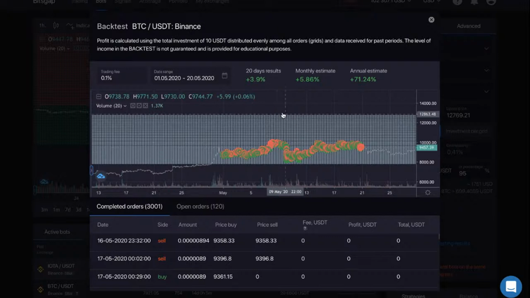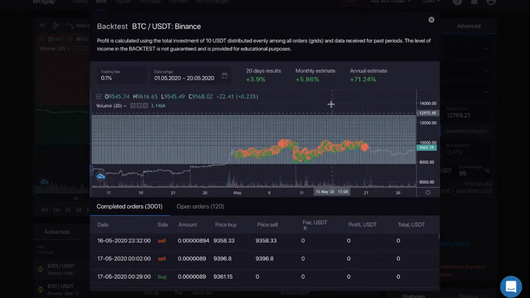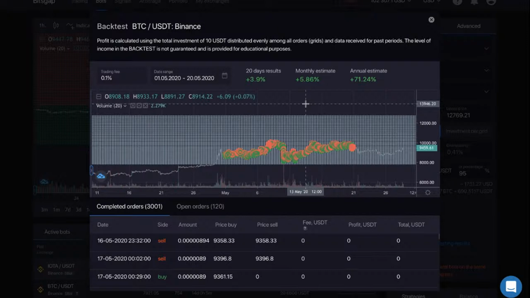It also shows you the number of trades that would have occurred during this period of time, at which price it would buy, and at which price it would sell, and you can use this to find optimal cryptocurrency pairs that offer the best returns for a given risk for you. I already showed you in the presentation how to apply backtesting to compare different cryptocurrencies in terms of risk and return. And here's another example.